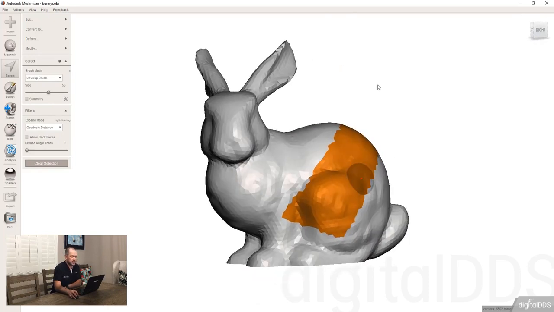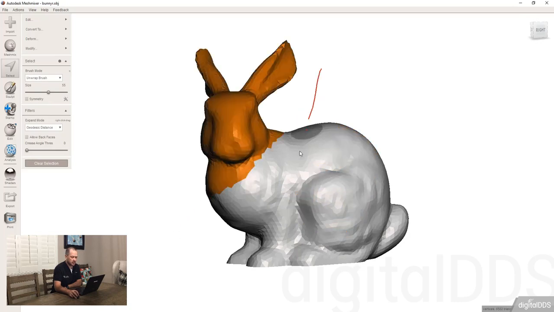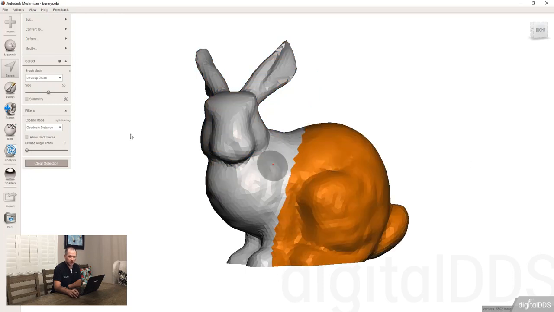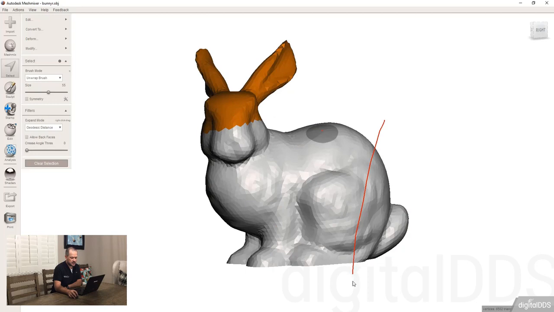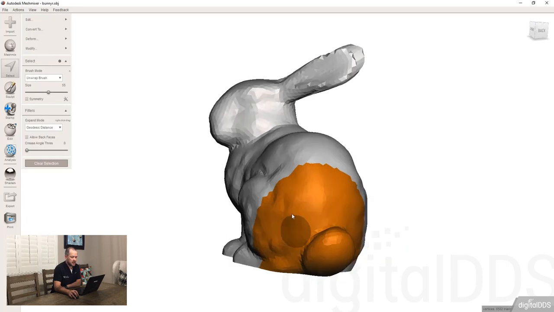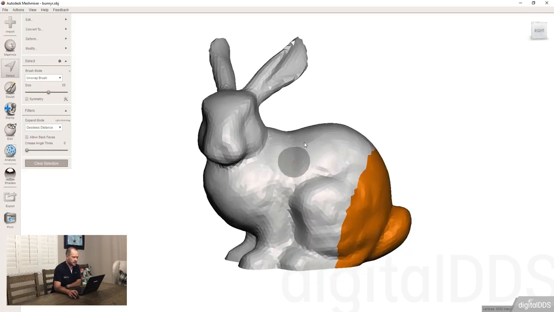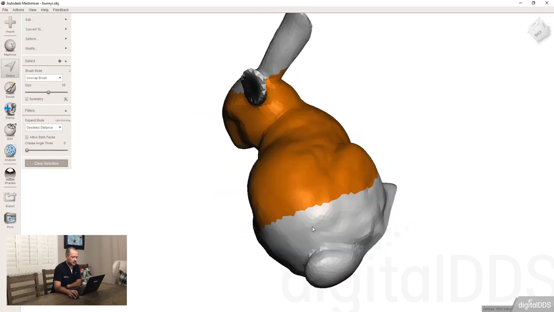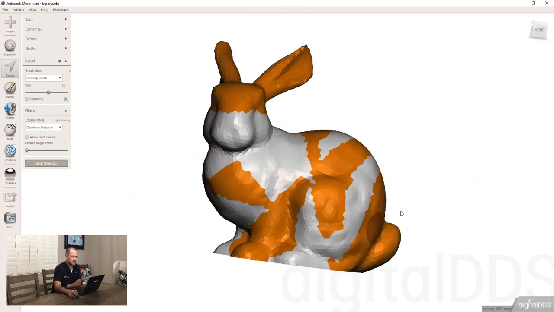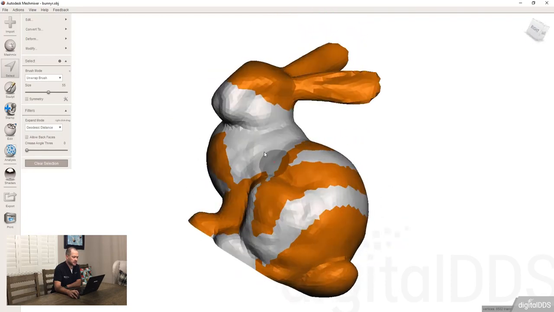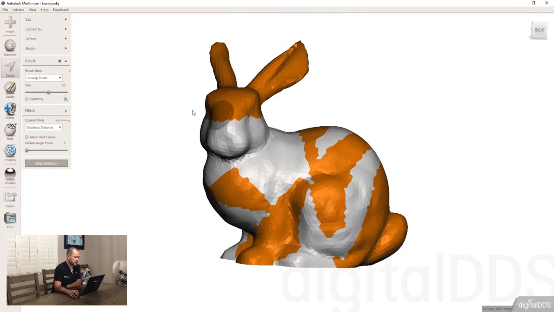Another one is still clicking out here, but instead of clicking and then letting go, you just draw, okay? Notice that right here, as I draw, it will select one half or the other. Normally, my understanding is that it selects the smaller side. So you come like this, and because this has fewer triangles, you're getting that side being the one that's selected. You can always invert that selection, which I'll talk about in a little bit. It gets really crazy if you start doing it all over the place. See what I mean? It just selects gobs of different things. So I don't know how to manage doing it that way, but I don't know why you ever would.